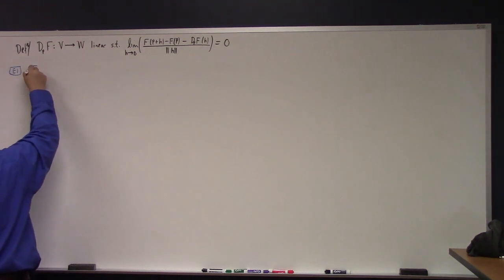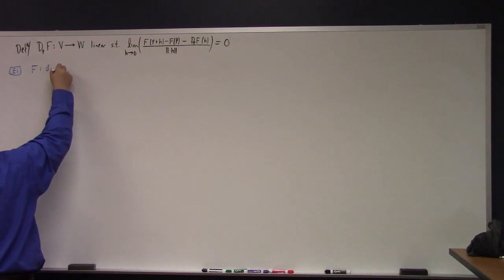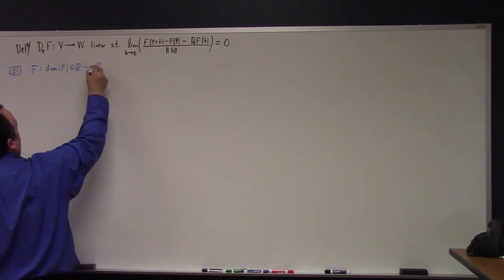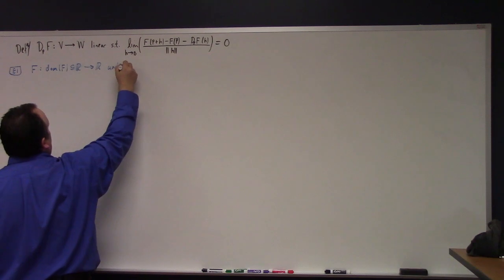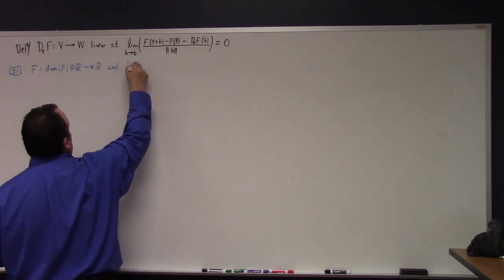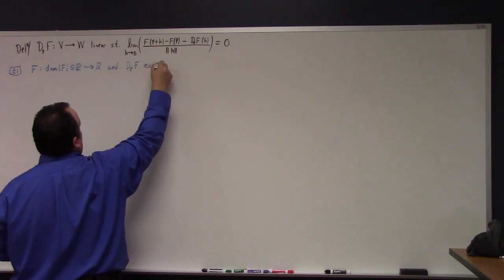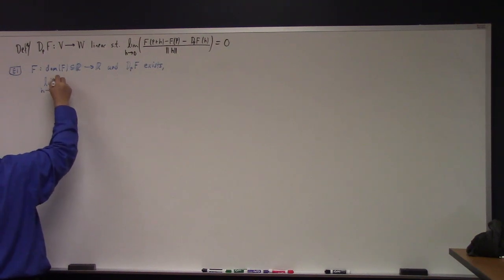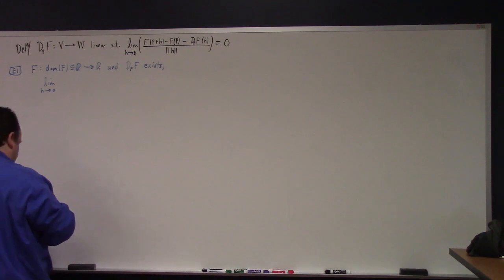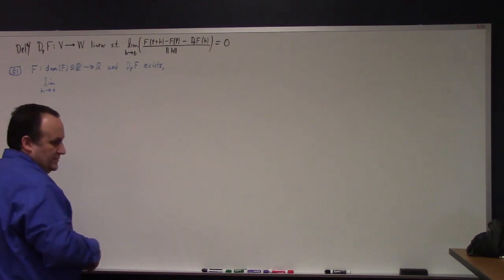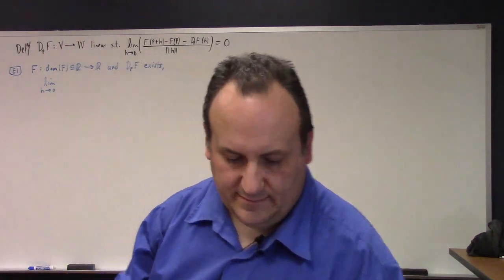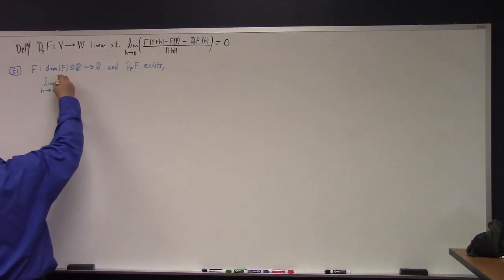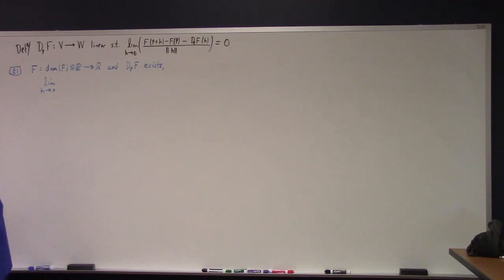So if we have f as just a mapping from the domain of f, which is a subset of the reals, to the reals, and d_p f exists, then that would mean that the limit as h goes to 0, well, actually, let me take a different approach here altogether. Okay, so we have then, what?